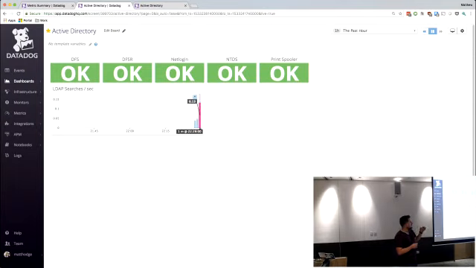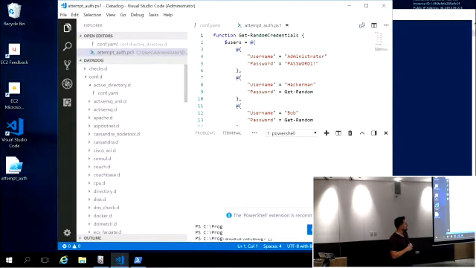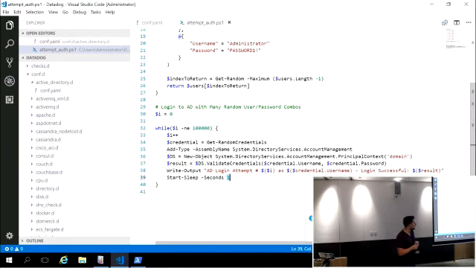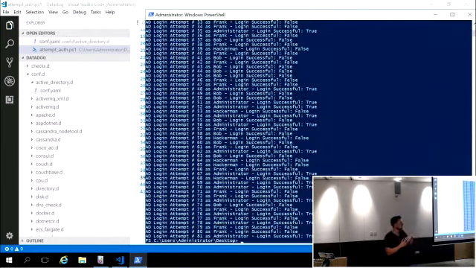So you can see it's just starting to spike up a little bit, and pretty much all the script is doing is once a second, it's just trying to authenticate with a user, whether incorrect or not, to Active Directory. So you can see about one search per second. And if I go and modify my script here and just reduce the sleep that the script is doing, I'm going to just change that to 0.1 sleep, we should see that metric spike up quite considerably.